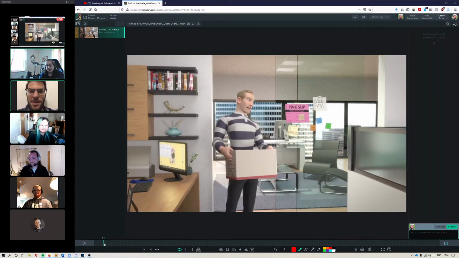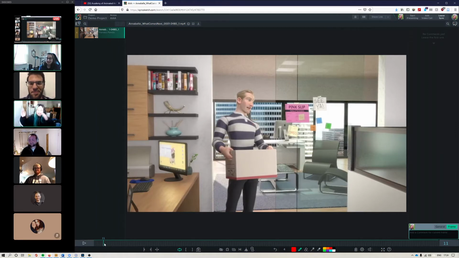Why did I choose a sequence with three characters, a big environment, and the camera moves? The camera moves too much. And for the IDs, I had so much trouble because his eyes move like crazy, and I'm like, oh, they're always looking in a weird way. So I had to render out two different IDs just for him because his eyes are going crazy. I have one for the beginning of the shot and one for the end. So yeah. Nice. Well, great work.